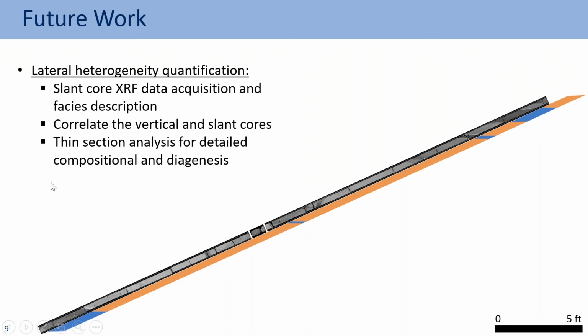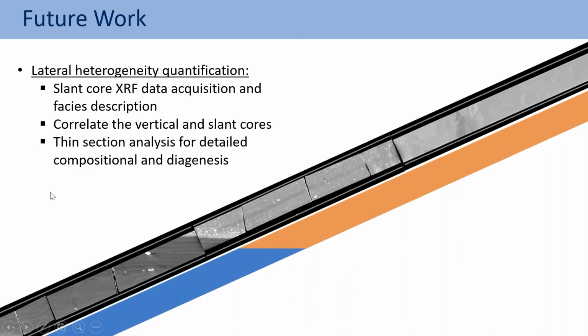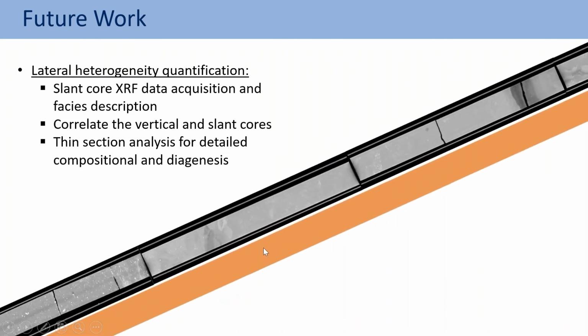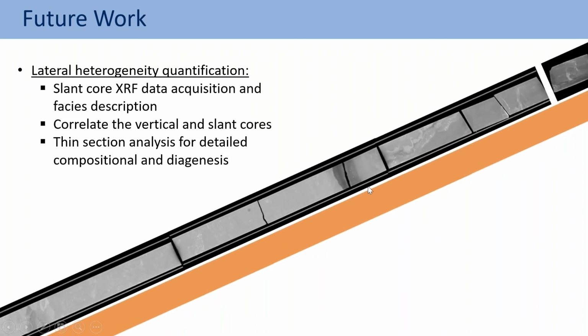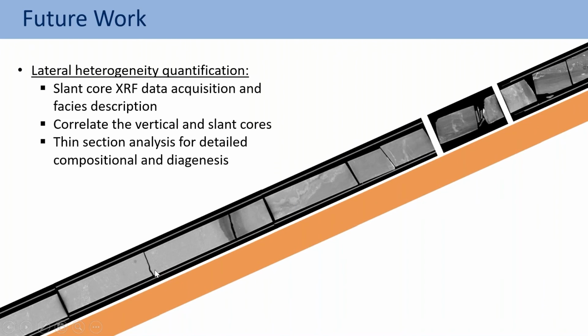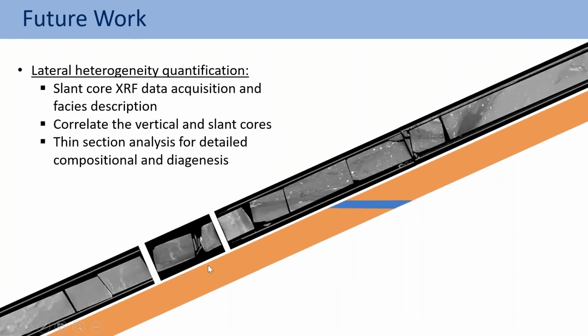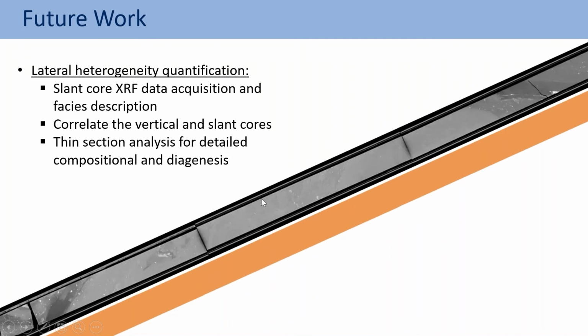And this is just to give an idea how the slant wall looks like and how the events look like. We can see that we can still split into background and event bed. That's why we believe that we will be able to do a correlation between them. We haven't done a further analysis in that, it's just to show that we can do this. This is how an event looks like, a background looks like, and then we will obviously do a facies analysis per each event and background package.